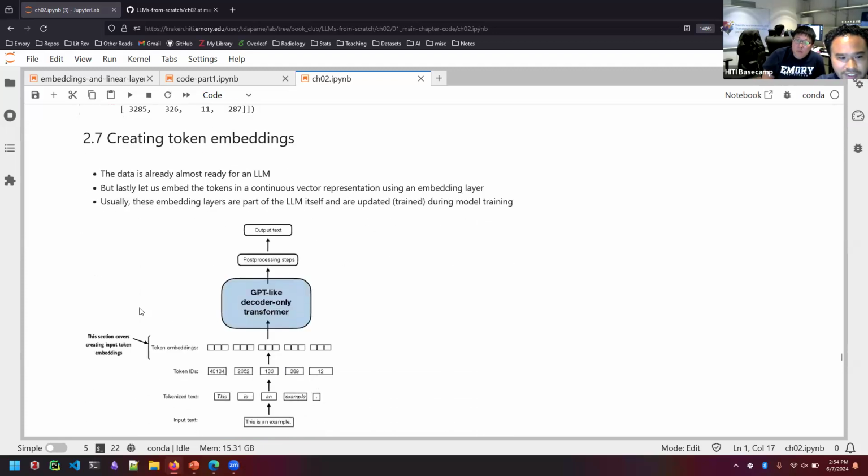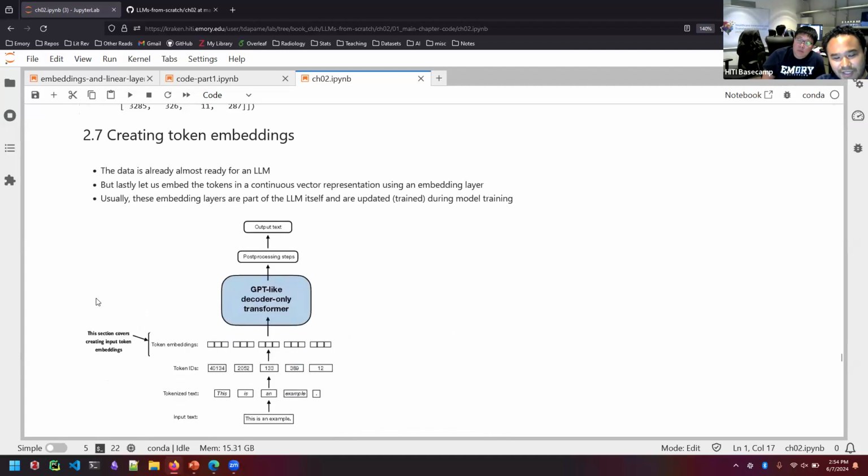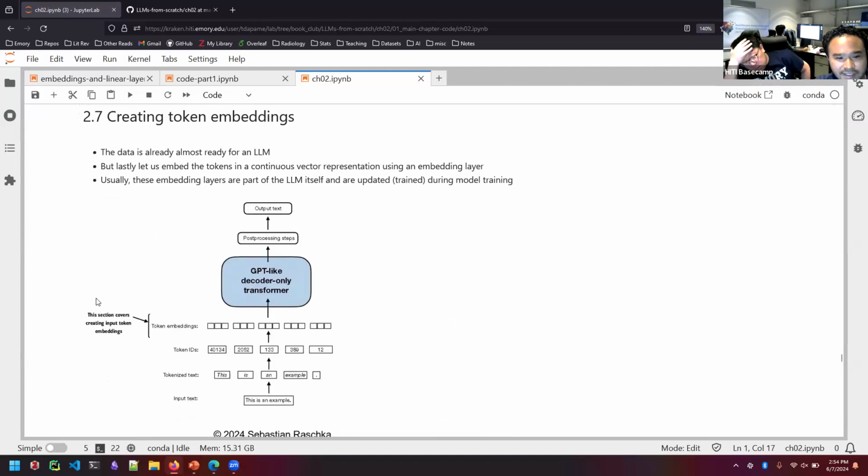And okay, so this is the second section. The first section was converting text to the IDs, and then they also had this efficient way of loading it, creating the data loader. And the second section is taking the token IDs and then turning them into the embeddings. So turning these discrete numbers into the continuous vector space.